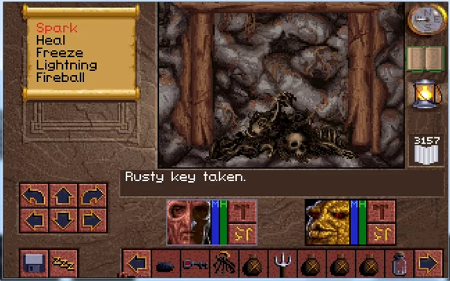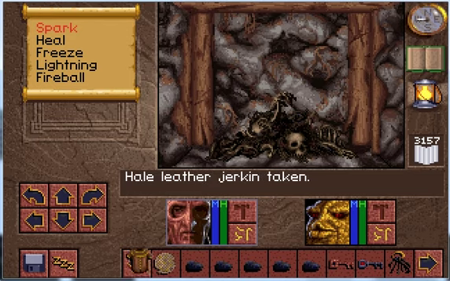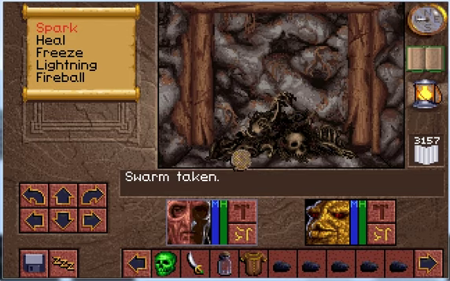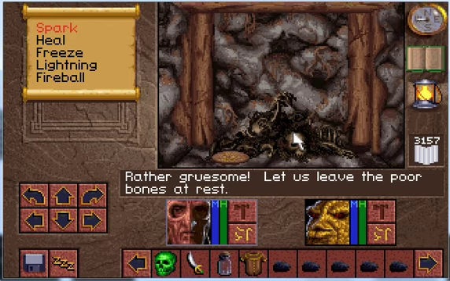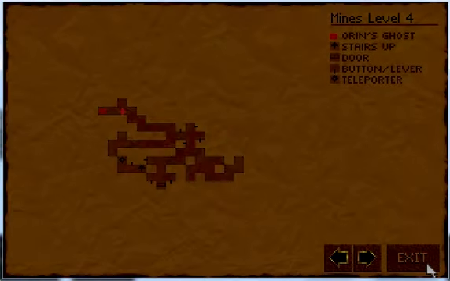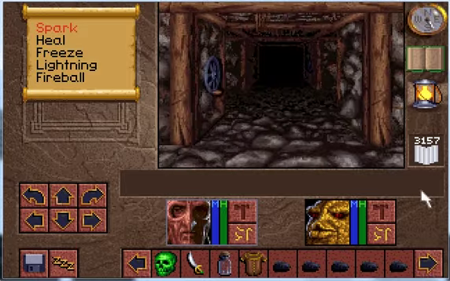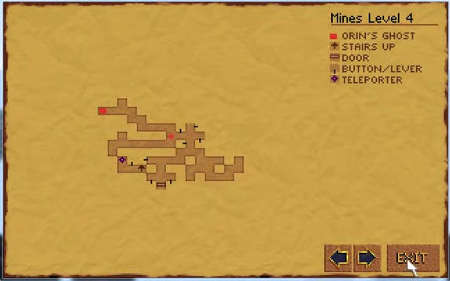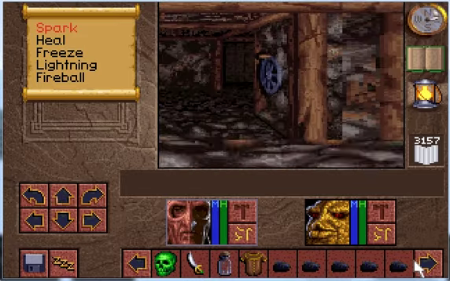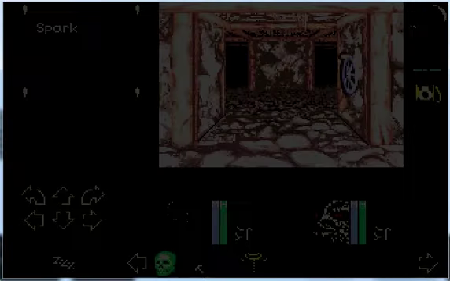Hell no, we got this far. Okay, rusty key. I guess we can get rid of the swarm. Let him rest in peace. You're probably right, Bakata. Let's not go looting him in our usual fashion, which is dissecting him and then seeing what's inside of his bones. We're quite thorough.